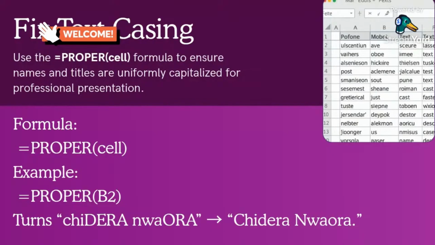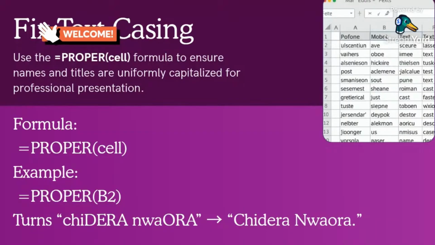After you finish removing the trailing spaces, the next thing you do is to now standardize the casing. Just like in the alphabet, we have small letters, capital letters. We also have sentence case. It's the same thing in Microsoft Word. It's the same thing in Google Docs. All this casing is the same thing everywhere, text casing.